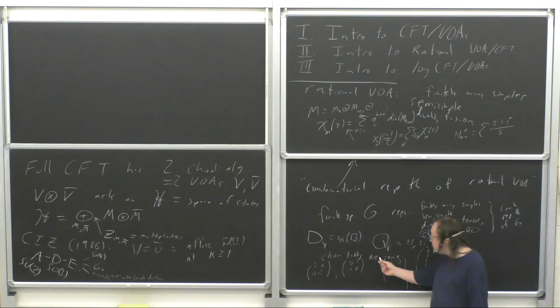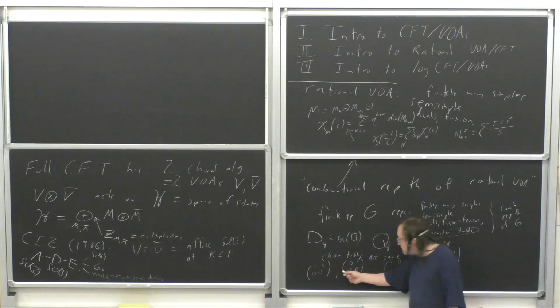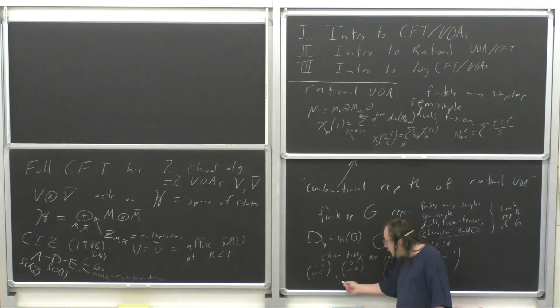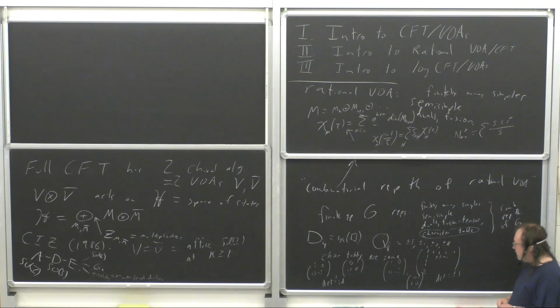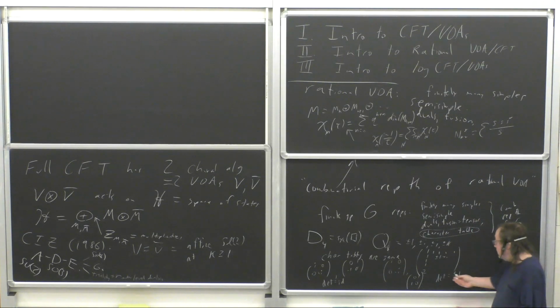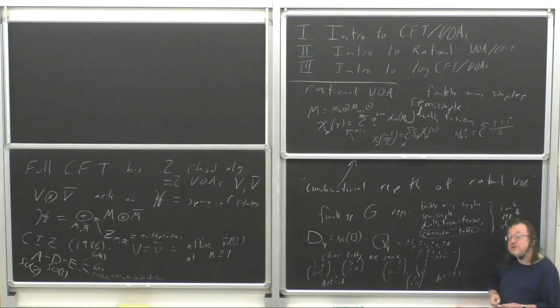So whenever you have a representation of a group, the determinant will be a one-dimensional representation of the group. In this case, the one-dimensional representation is the identity. In this case, the one-dimensional representation is plus or minus 1. So the determinants of the unique non-one-dimensional, non-invertible representation are different in these two cases. But you can't see that from the character table. It's more sophisticated, the information that goes on. So even to understand the representation theory of the group, you need more information than just the character table, the obvious data here.